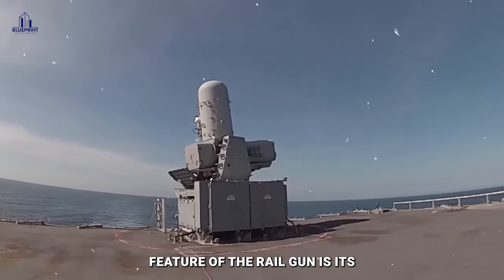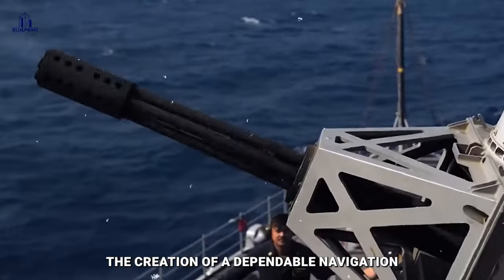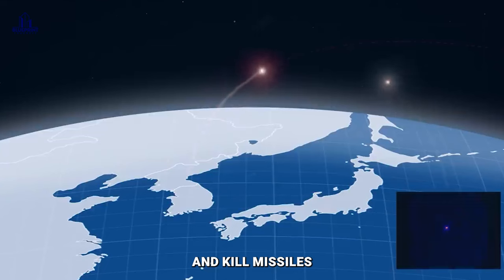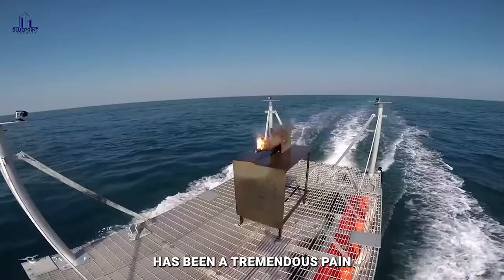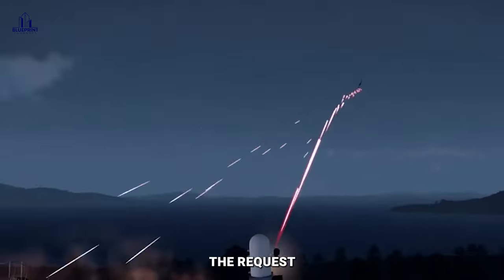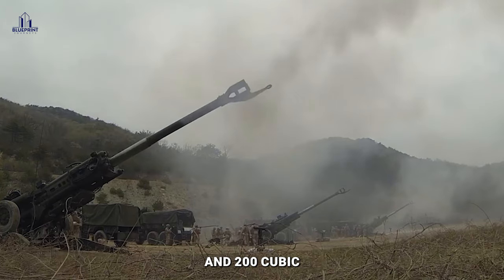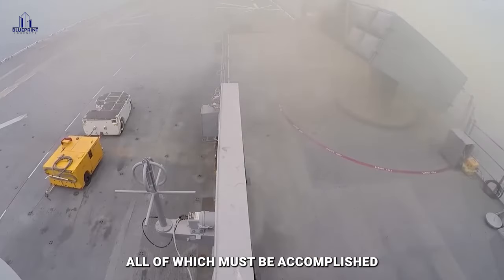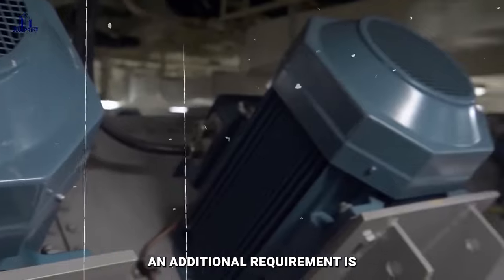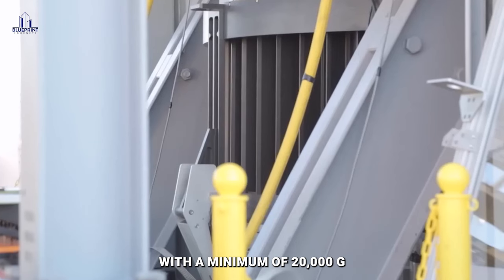A further crucial feature of the railgun is its projectile guidance, essential for deployment in warfare. The creation of a dependable navigation package is required for the cannon to shoot at distant targets and kill incoming missiles, but this has proven tremendously difficult. The Navy's request stipulates that the package cannot exceed 4.4 pounds in mass, 40 millimeters in diameter, and 200 cubic centimeters in volume, all while maintaining the projectile's center of gravity and structural integrity. An additional requirement is that it must withstand an acceleration of 40,000 G at every entry point, with a minimum of 20,000 G being necessary.